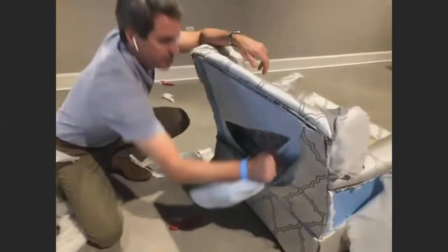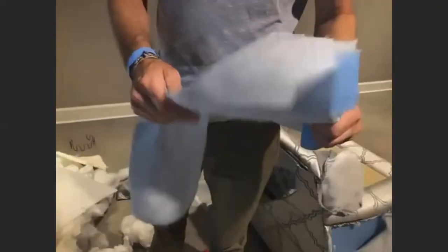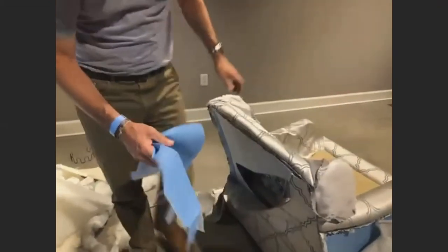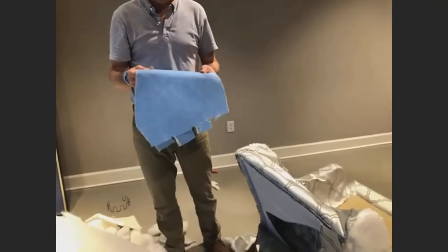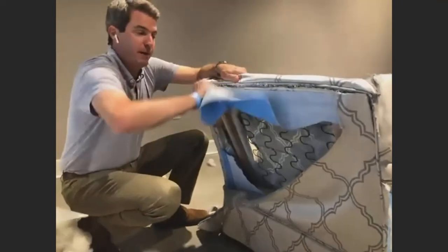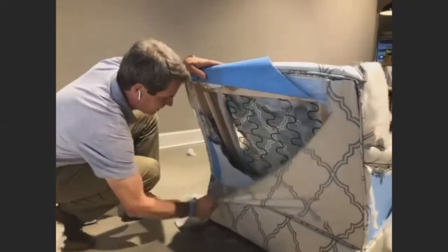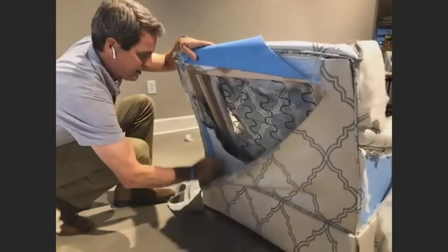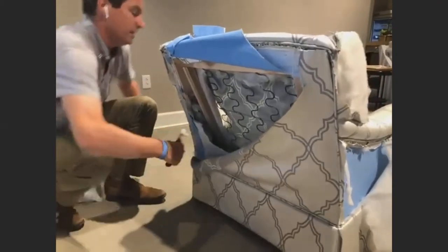In the back of this chair you can see a fiber fabric material — it's actually like a Gore-Tex material. It's a sort of waterproof, slightly breathable barrier that we use to keep materials from migrating through the chair. You might think of it as a dust cloth type material, but it also acts as a moisture reduction barrier. That's a nice little feature.